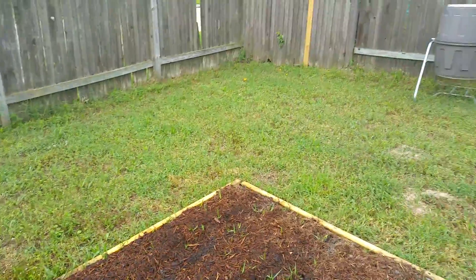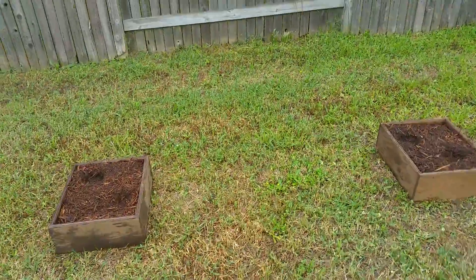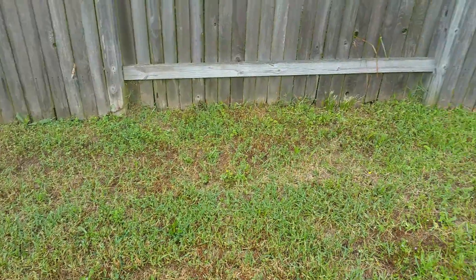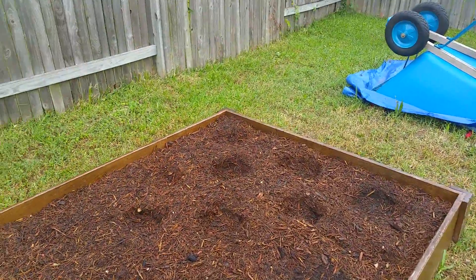So once that does happen, we'll come back and do another update as we see them come in. And I'm really ready for these vines to kick in. Once I see them flourishing, then I'll come and put some type of fence, trellis, whatever the case may be — a cage around them, so that way they can catch on and flourish.